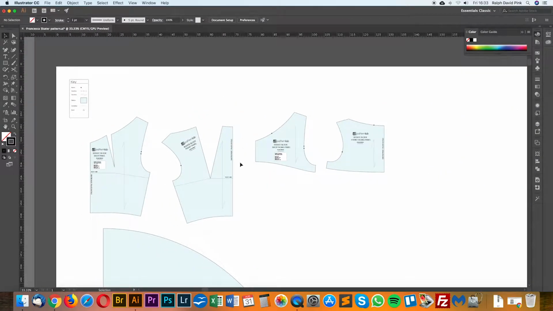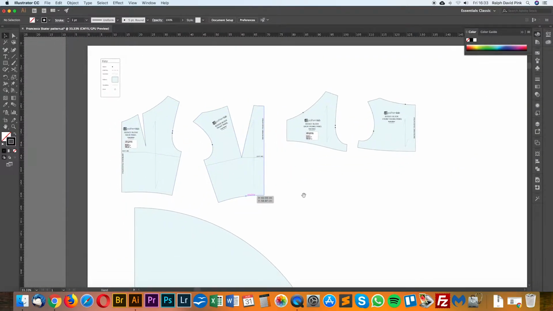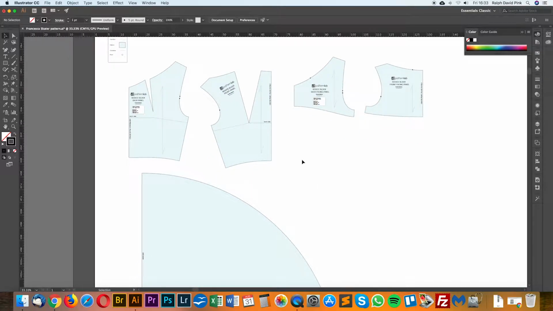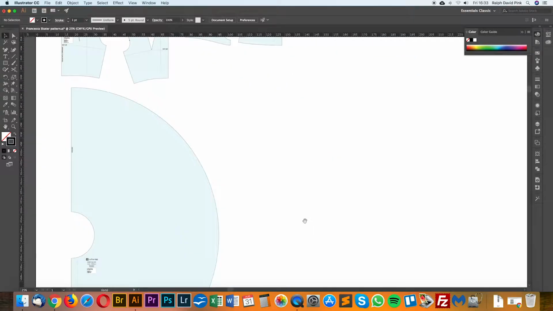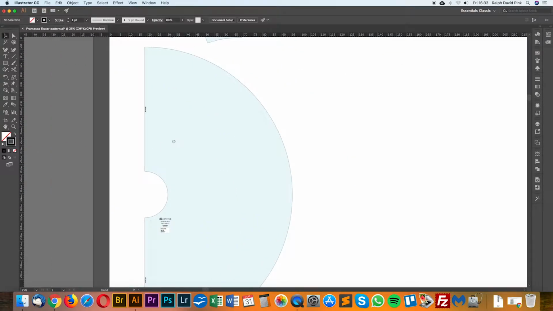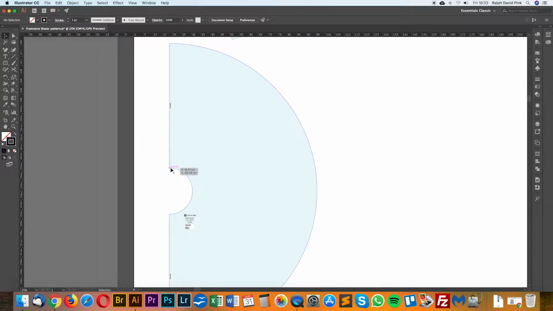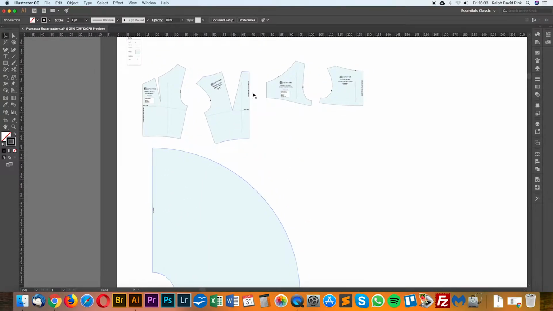So now we have our facing pattern, and we have our actual bodice pattern, and we have our pleats, which is gorgeous. So next, there's not much we need to do to this skater block or to the skater dress, because, I mean, it is what it is. It just simply attaches to the waistline. And you could even use this just as a top by itself. It could be quite cute.